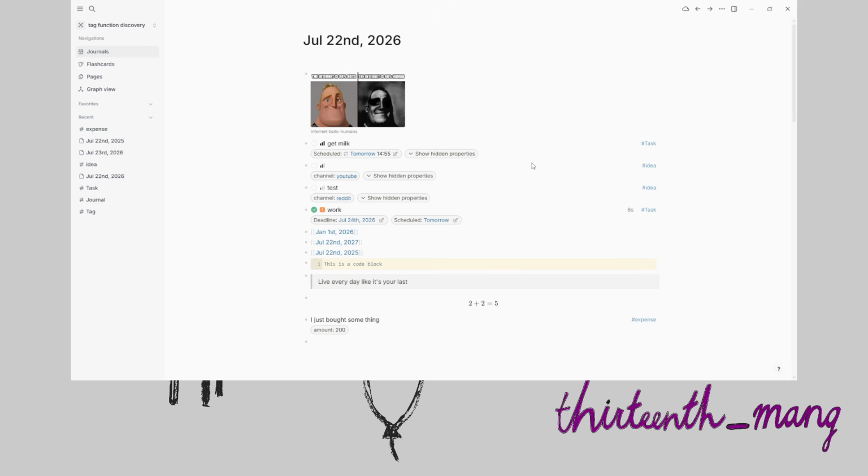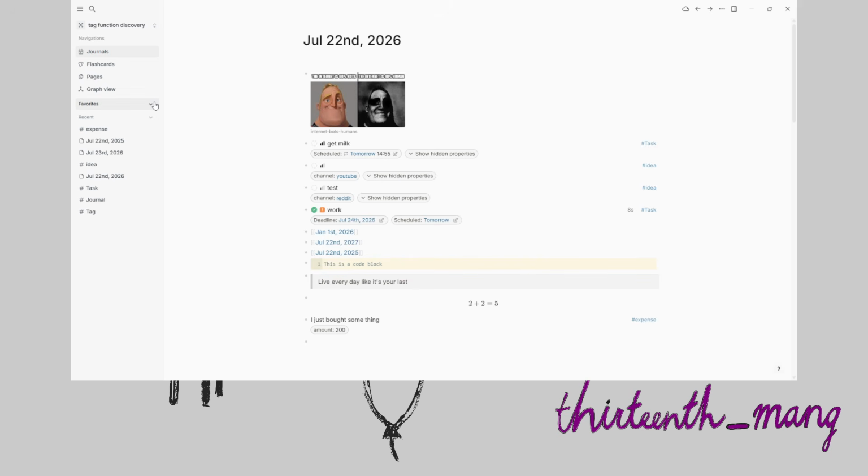So if you import, I don't actually have a PDF on hand that I can use, but if you import a PDF and then you view it in Logseq, and then you highlight something on it, that's when the PDF annotate tag will be invoked. Okay, so that makes sense. So that's quite interesting. I think that's pretty much all we can do with tags.